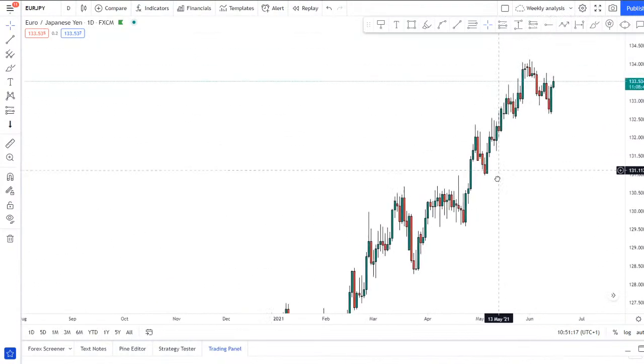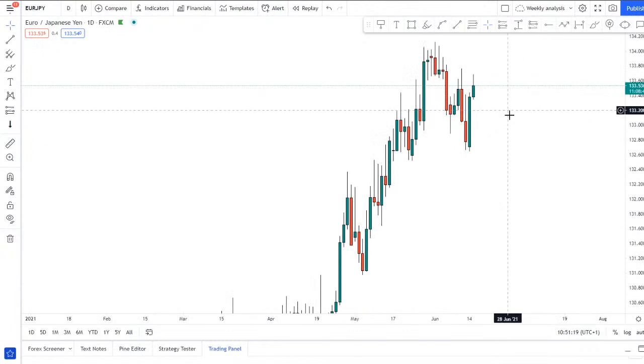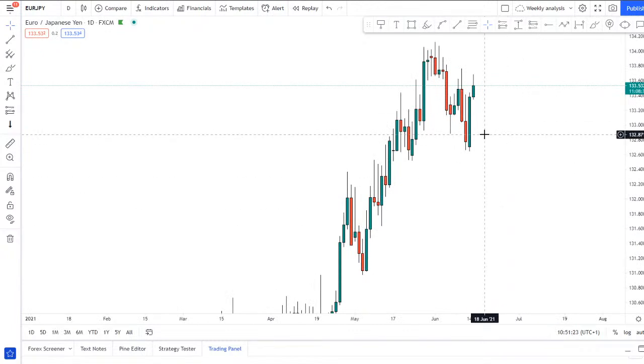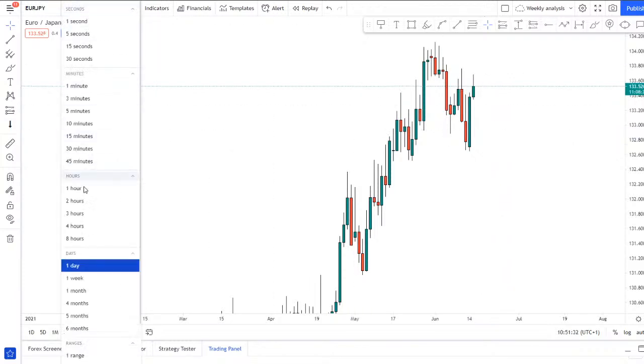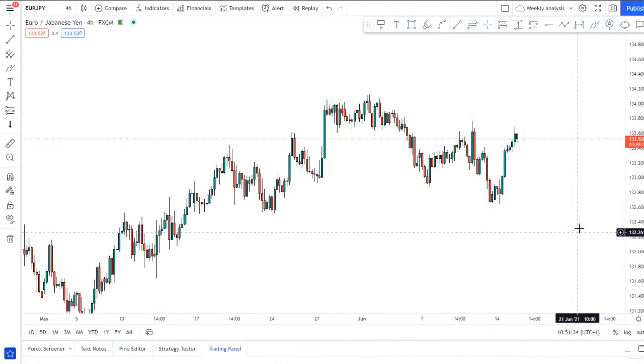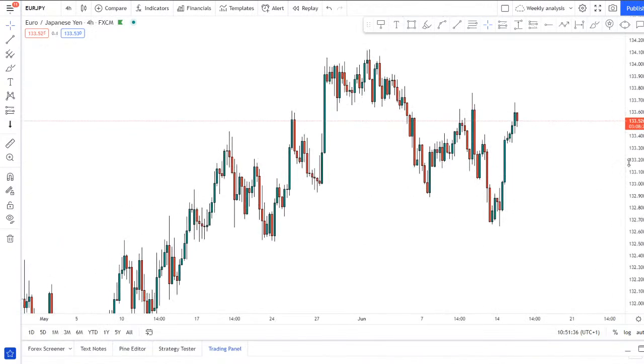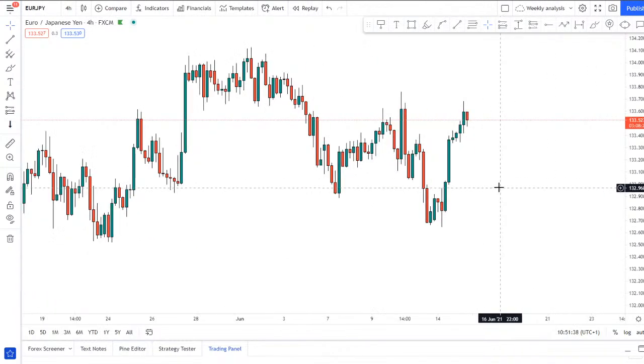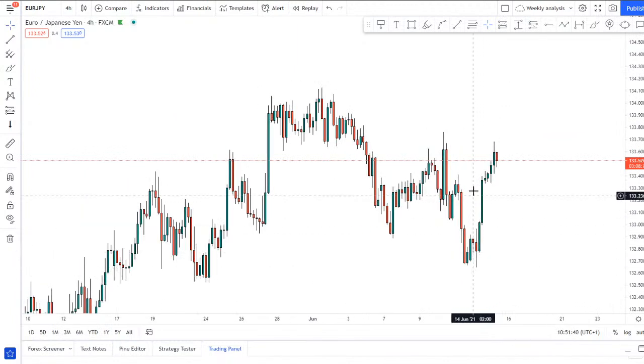We've been pushing to the upside very strongly. So again, I wouldn't get too overly confident on any reversals for Euro JPY, simply because the market is still very bullish on the higher time frames, daily, weekly, and monthly. So taking reversals for Euro JPY for me is not really a good idea, unless we get very clear price action.